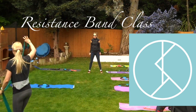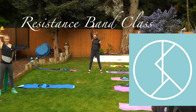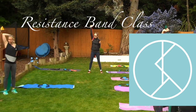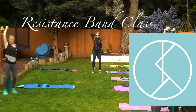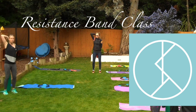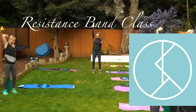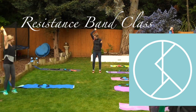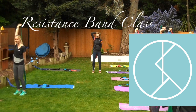Right, so get hold of one end of the band, drop it down over your back here, grab hold of the other side, and then we're straightening out. Drop both shoulders down, feet come further in, hip width apart, knees bent, bottom under, tummy in, triceps. There's a lot of arms in these classes now. Summer arms. Brilliant. Try and control it down as well. Don't let the band just ping back down again.